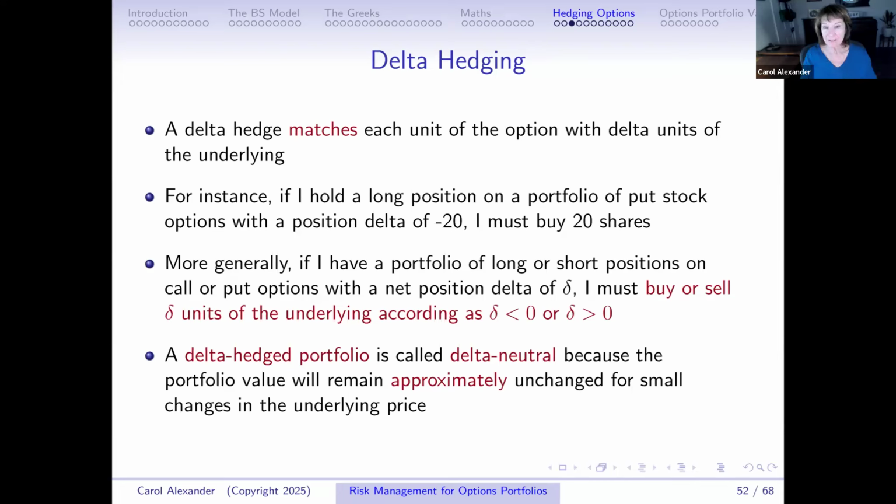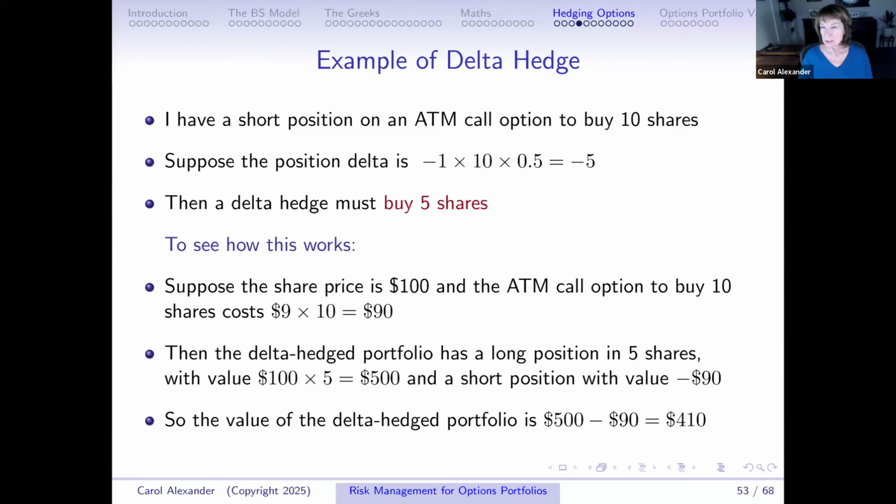You might need to have a delta gamma hedge. That gives you a quadratic approximation, which is going to be more accurate for larger changes in the underlying price. But we only really do that for options with big gamma, in other words, options that are very close to expiry. When the gamma starts to get big, we might add a gamma hedge as well. Anyway, let's just go through the way that a delta hedge works.